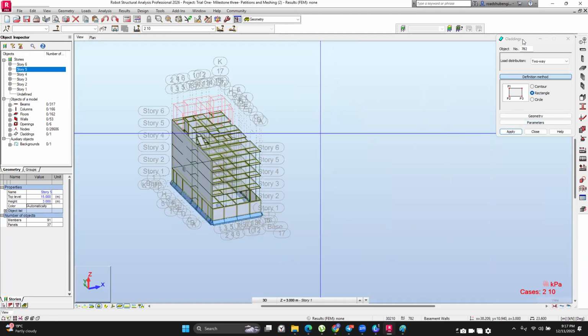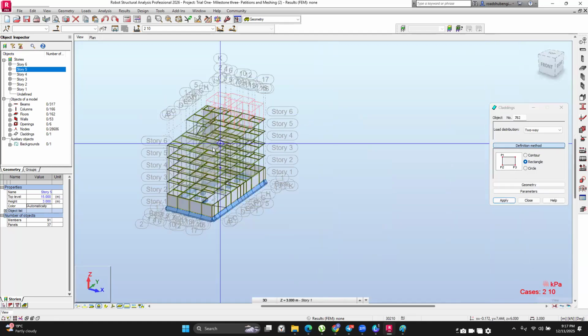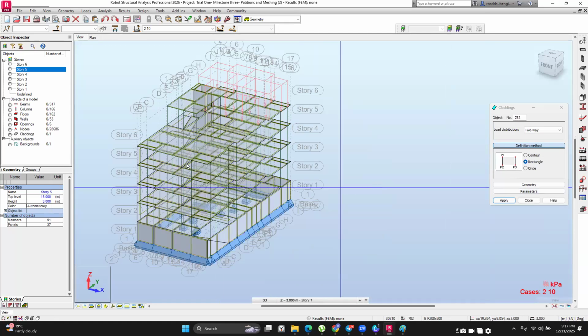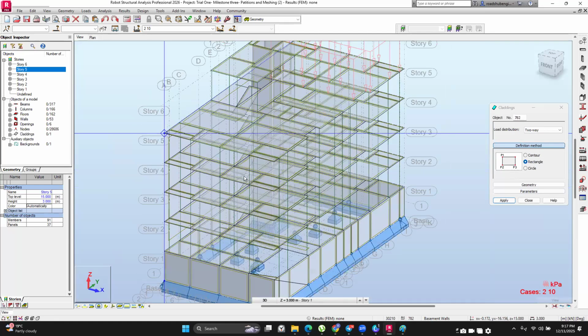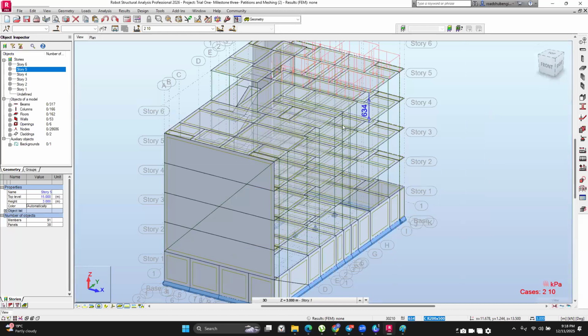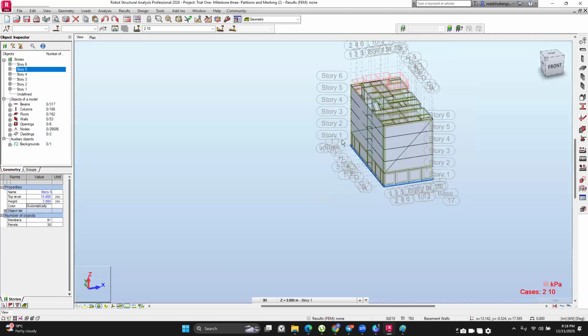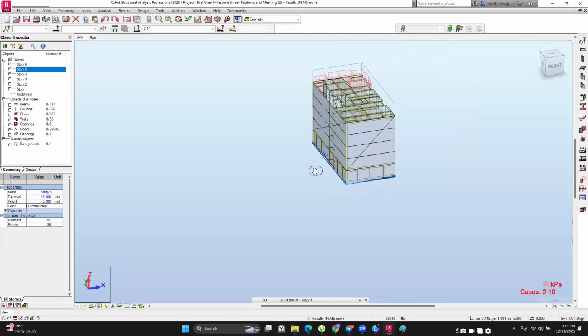The other way of doing this one may be a bit difficult, especially when the outline of the structure is a bit complicated. So it may be easy for this one, but for some structures, it may prove difficult. So in this method, you click on the top part, this end part, and then this one. It's the same thing that you are doing, only that now you are doing it in the 3D view. All right. Then once you have those panels, we can now do our wind simulation.